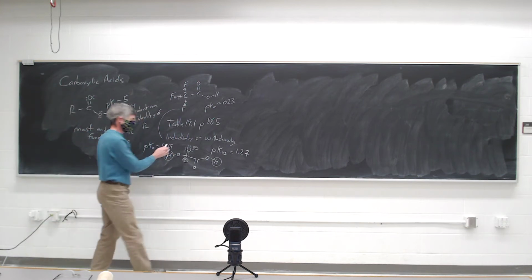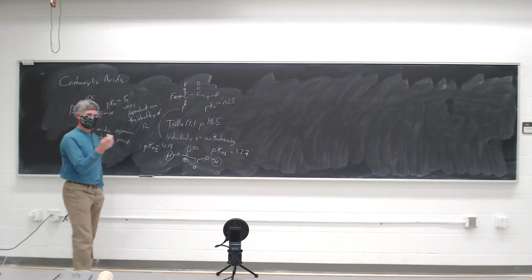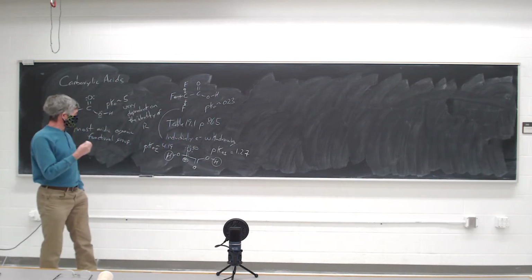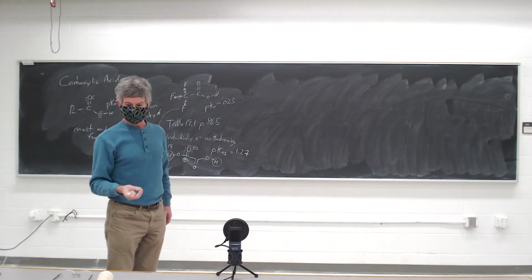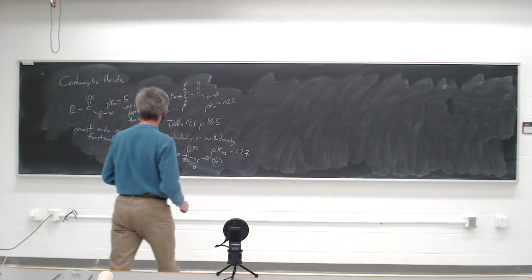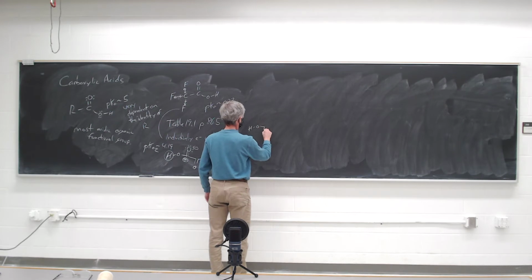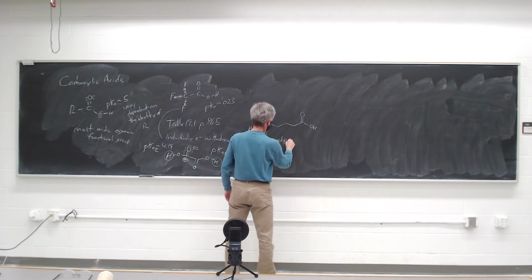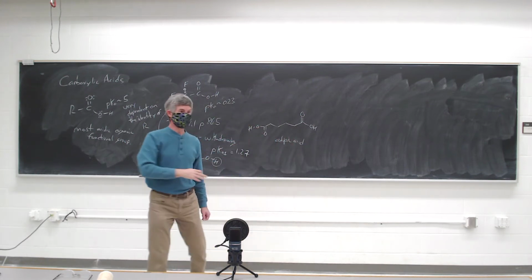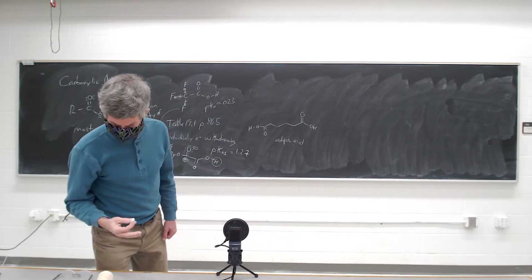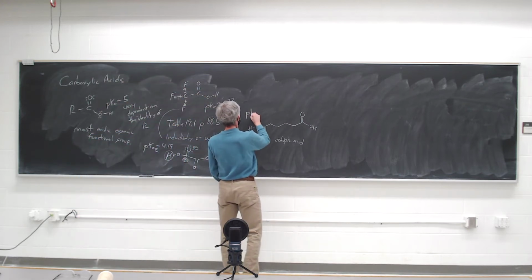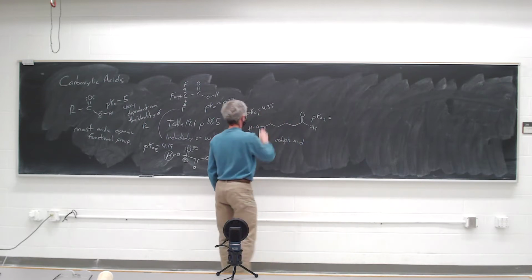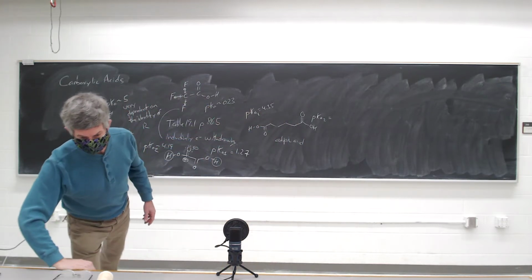You'll notice that the second acid dissociation constant is always less because you'd be making a dianion, right? The first one always comes off much more readily. But you'll also notice if you look at the rest of the ones in that table, that if you move to succinic acid, or acetic acid in this case, if you put a bunch of CH2 groups between those, the difference between pKa1 and pKa2 goes down. It doesn't matter which side you decide is 1 and which side you decide is 2.